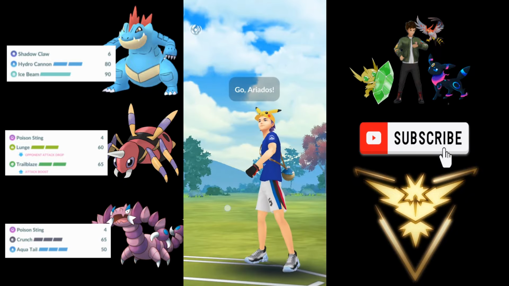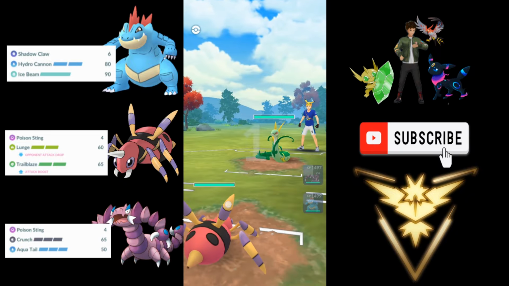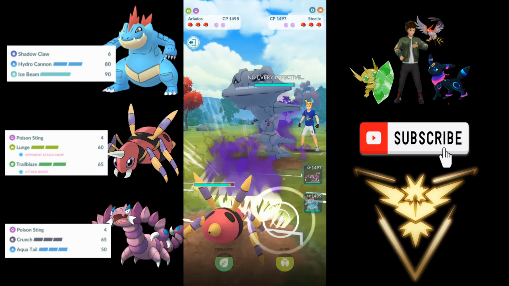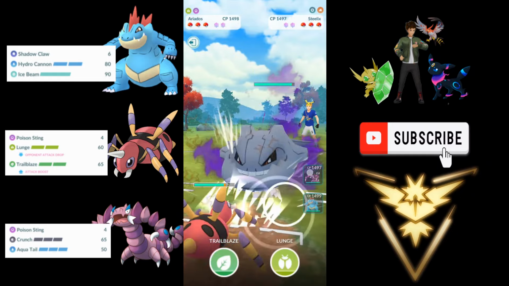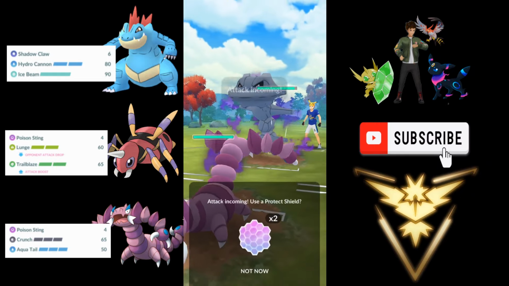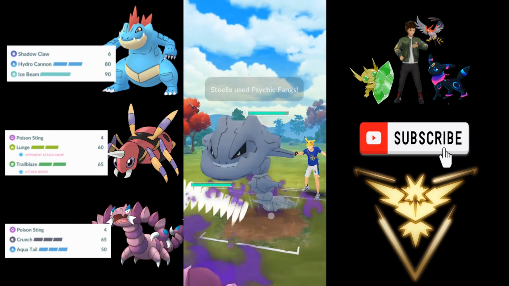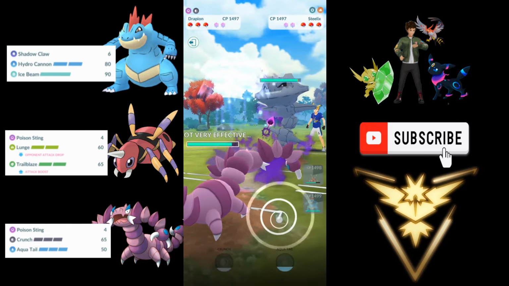So let's move towards the next opponent, and it's a Superior versus Aridos. Dream lead for us. They are going to safe switch into Steelix. Actually this is the Thunder one, so that's why my friend is not dipping into Feraligator. And here we try to catch, and let's see what we caught here. It was Psychic Fang, very good catch.